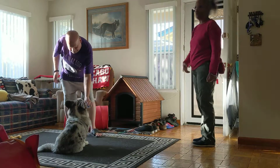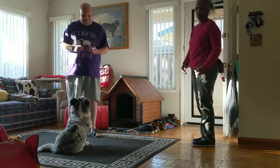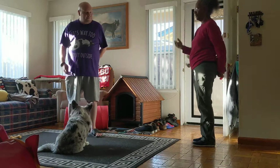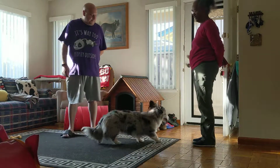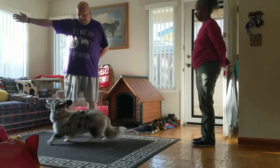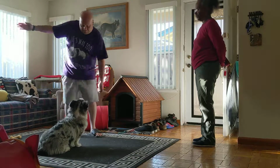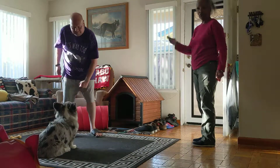It's like kind of choosing to go for the, look for the treats, and so we have to try not to make our hand with the treats really obvious, so you set it behind you. So now he's like, okay, Selma, your turn. No, it's Daddy's turn, Sprocket. Good. All right, good.